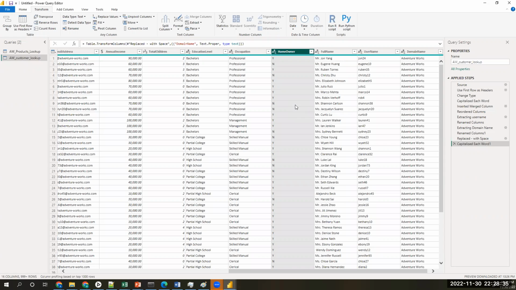Is it clear up to now? Or anyone have any questions? Sir, yes, tell me. This full name, you merged the column and you added it as a full name. How did the space come between the first name and last name for you? When I'm merging, I selected the space. Okay, so I didn't select the space.